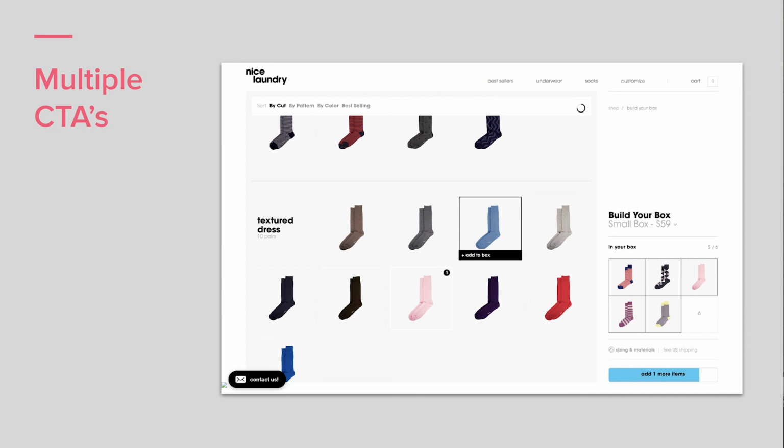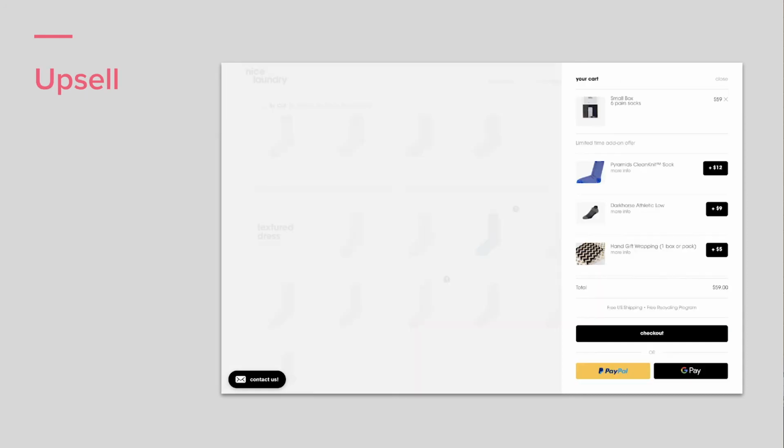It's a really, really nice user experience, nicely clean design, but you're not really going to find this feature. You may be able to find a feature like this using a third-party app, but when you plug a third-party app into a theme, will the experience be as nice and neat as this? Maybe, maybe not. And then again, coming into the cart, some really nice little upsells there. You've got your cart, you've had your socks, but do you want them to be gift wrapped? Or do you want some pyjama socks as well?